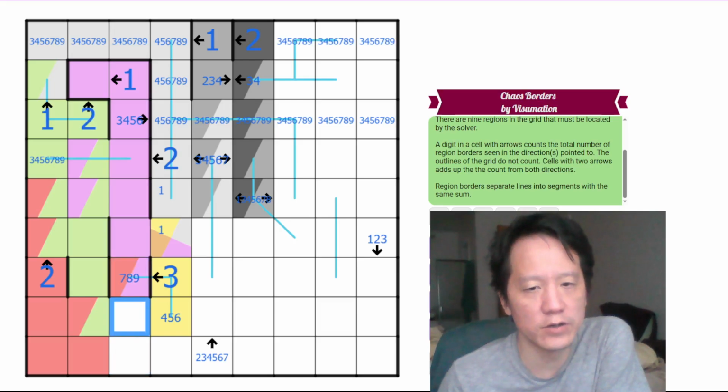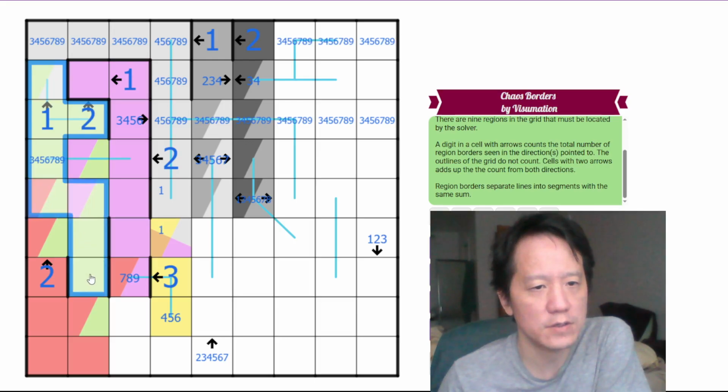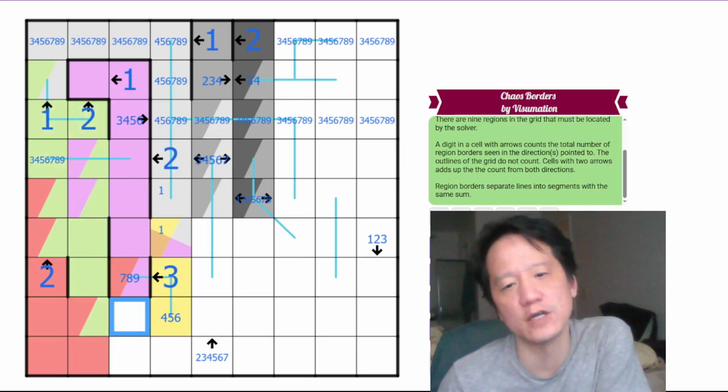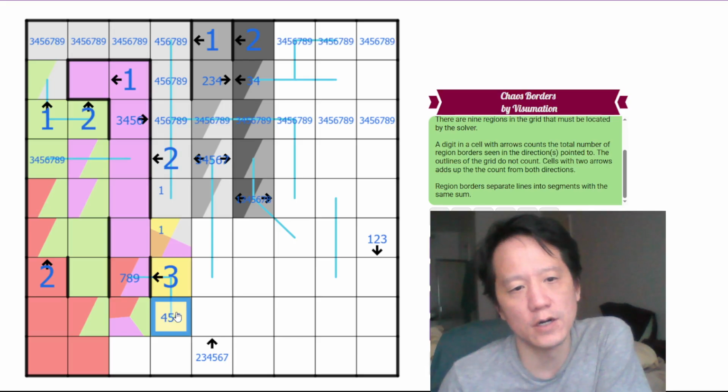Technically, pink could go here. Green cannot go here because we have to get to this place here, you have to have 8 in the region. So 1, 2, 3. Actually, that's not true. 1, 2, 3, 4, 5, 6. 1, 2, 3, 4, 5, 6, 7, 8. You could actually have it green here. You could have this yellow too. That's actually possible too.